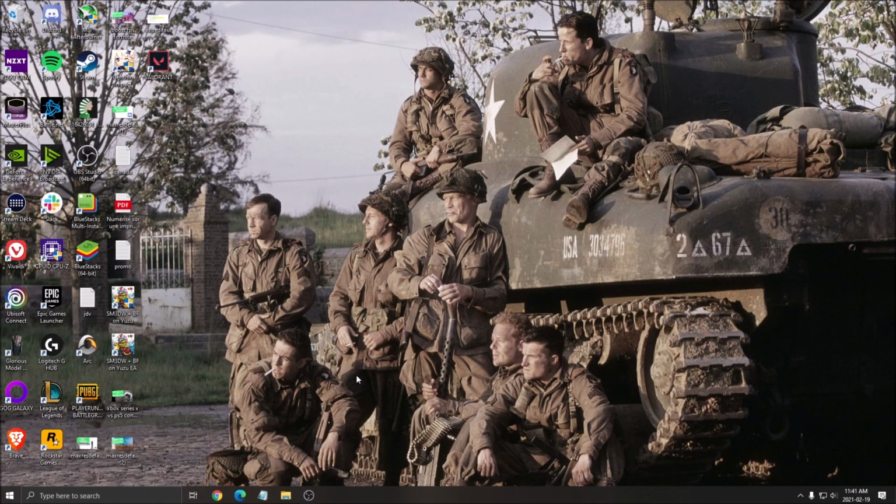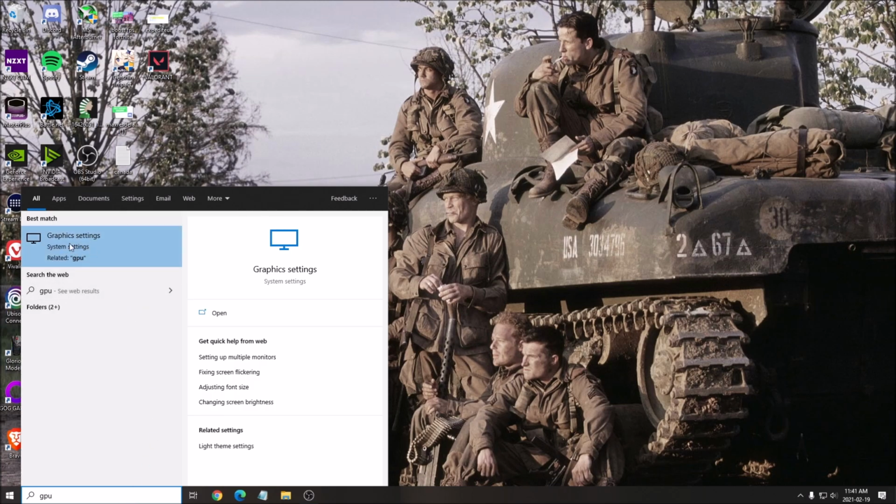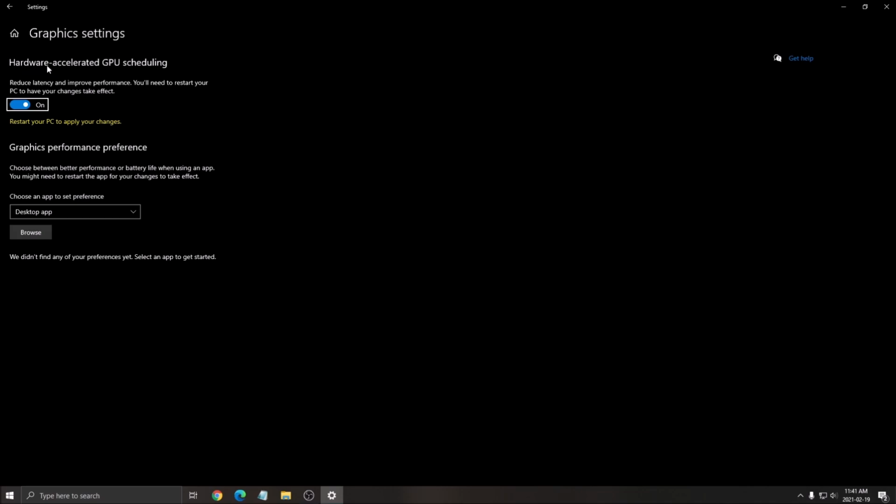Another thing that you can do with your Windows settings is the new feature called graphics settings, or just write GPU over here. And you now have the hardware accelerated GPU scheduling. Make sure this one is at on, and you will need to restart your computer to make sure this one is applied. You will see the difference on entry level and mid-range computers. But honestly, if you have a 3090 from Nvidia, you will not see the difference. Normally you can have a 2 to 4% boost on your FPS.